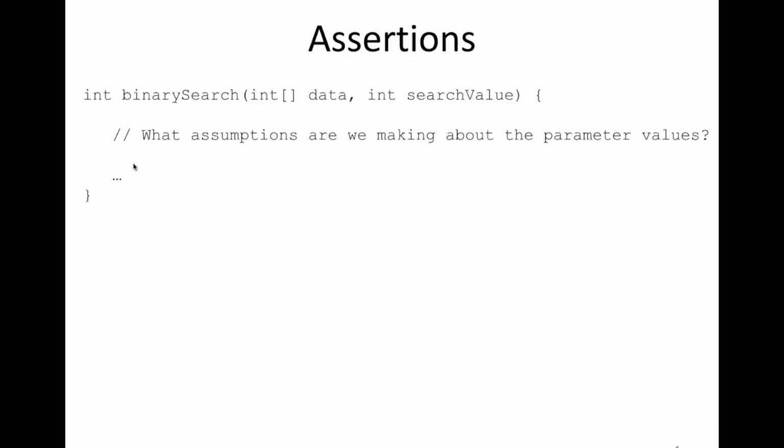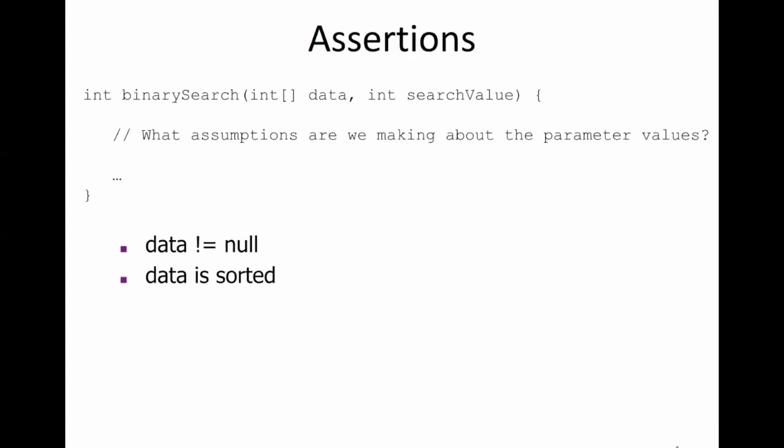The array is not null, and it's not empty. And if it is, and we try to search it without checking for null, we're going to get a null pointer exception. So those are the two assumptions that we make. And maybe you know that that's the case. If you are writing this function, you may know how it's being called, and you may know that the caller sorts the data first and then passes it in. And so you know it's sorted, and you know it checks for null and it doesn't call it if it's null.